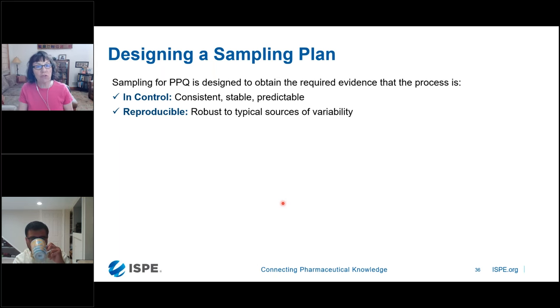So you can do a historical risk assessment to say, based on the capability of this process, do I need them? Let's say it's a process that occasionally has out of spec results and you really don't know why. That might drive you into some elements of process design as far as experimentation. You may want to start trending those things that you think are your critical process parameters. On another side, a legacy product may have been manufactured for the past 20 years with never a problem. In that case, you'd say, as far as risk is concerned, I'll just monitor the critical quality attributes. I don't need to monitor any parameters.